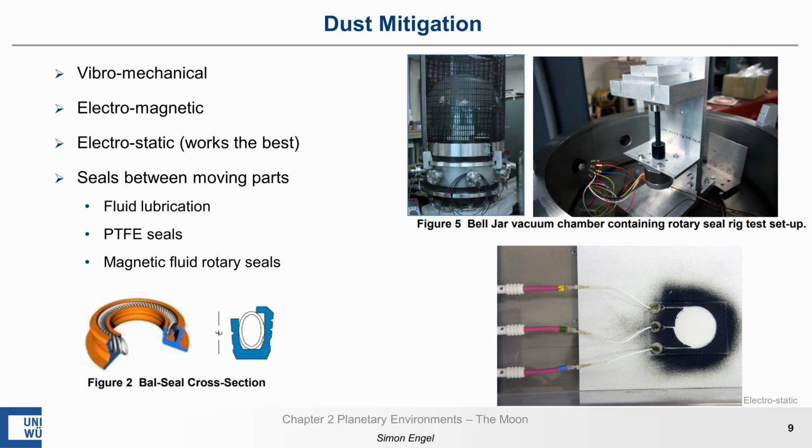For motors and moving parts, we often need some kind of bearing to remove the friction in combination with some fluid or dry lubricants. All these places where moving parts meet each other are potential ingress points for dust, which then creates wear on the parts or in the worst case could seize them. For planetary rovers, we therefore need special seals that can withstand the pressure and temperature environments in which they operate in. Teflon, for example, is a material that works for these extreme conditions like we have on the moon, and therefore is used as a material to make the seals out of.